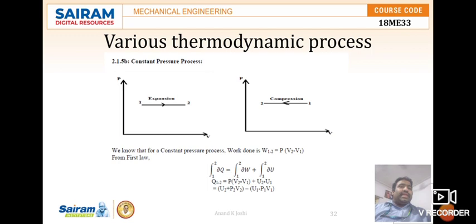You can observe here the arrow mark from left to right, towards the right side, means the gas has expanded. So that is a constant pressure expansion process. That is heating: in constant pressure expansion you are giving heat to the system, that's why it expands. The other PV diagram is constant pressure cooling, that is you are removing heat from the system, so it gets compressed. So that is from right to left, the arrow mark is moving from right to left. Okay, this is about the constant pressure process.